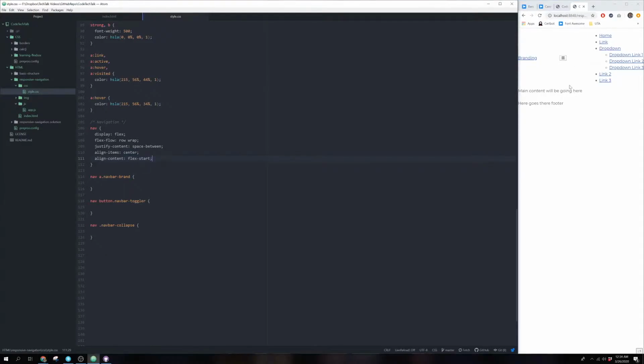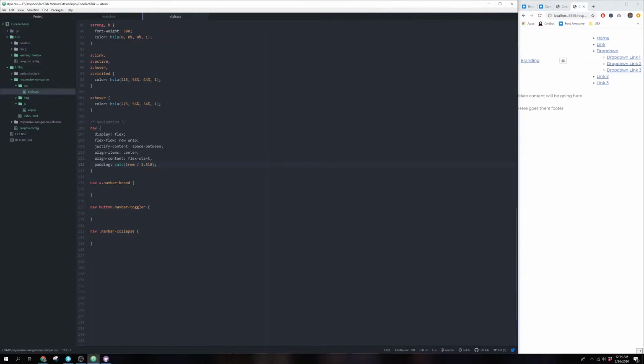So then the next thing that we're going to do is add a little bit of padding. You'll notice that our brand is touching the border of the screen. The same thing for the right. So let's add a little bit of padding, and then we're going to use our trusty calc. So we're going to call it 1 REM, and then we're going to divide it by the golden ratio, which is 1.618. If you want to divide it or create a different kind of padding, feel free to do that. If you have questions on how to use calc, I created a video and I'll put it in the description below so that you can check it out and maybe practice it. So we're going to use padding calc 1 REM divided by the golden ratio.